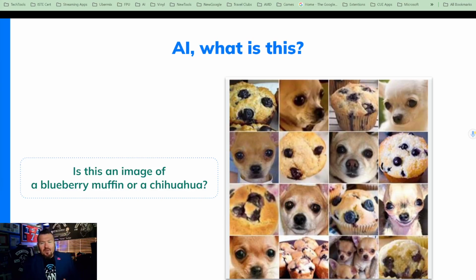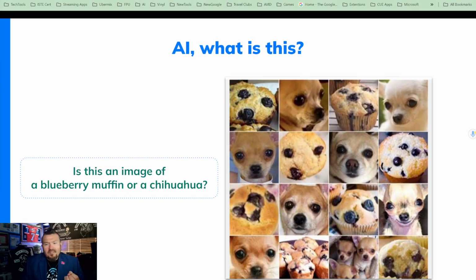Now, you may be asking, Joe, how are we going to learn about machine learning through these great bakery treats and these really tiny teacup puppies? Well, take a look at this image. If you look at this, you can decide, well, the one in the upper left-hand corner is absolutely a delicious blueberry muffin, and the one in the upper right-hand corner is, of course, a cute, cuddly chihuahua. But that is because we have learned this over time.